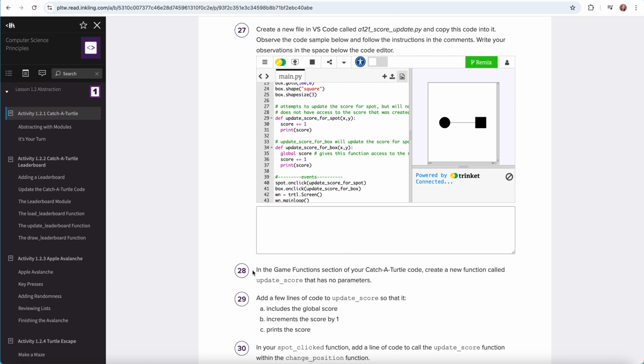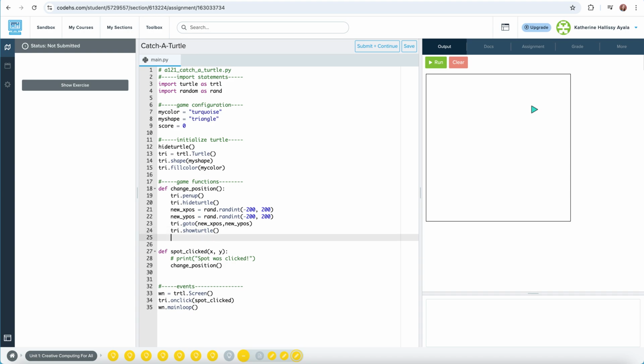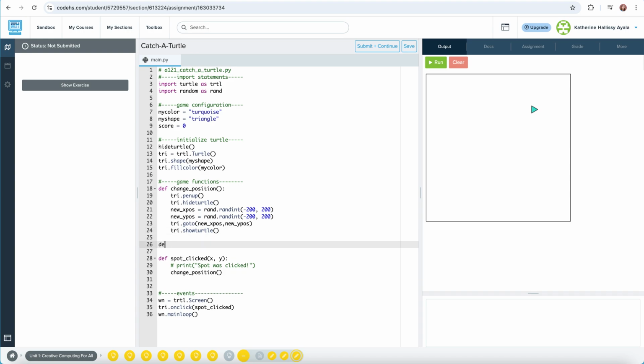In the game functions section of your Catch a Turtle code, create a new function called update score that has no parameters. So we're going to define another function in the game functions section of the code. I think I'll put it here in between the two. def for define a function, and it's called update score.